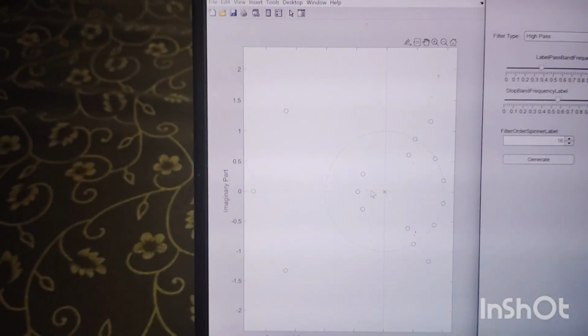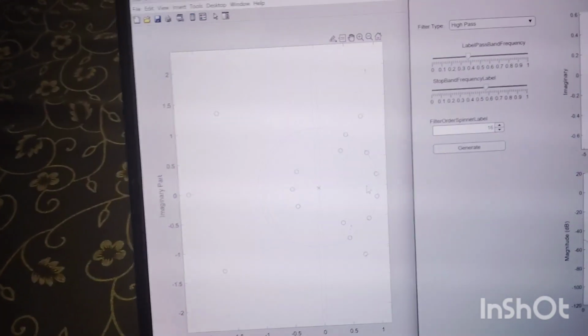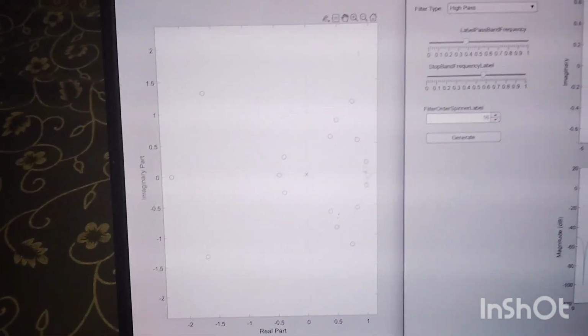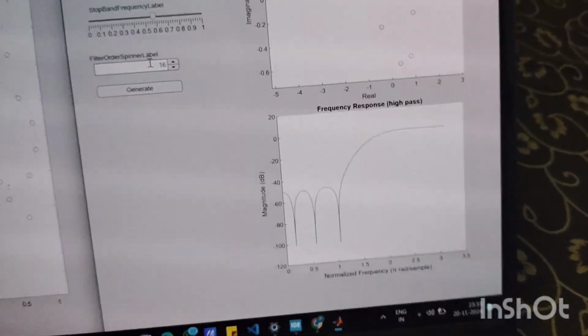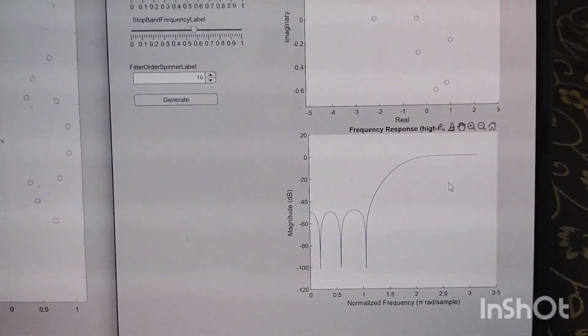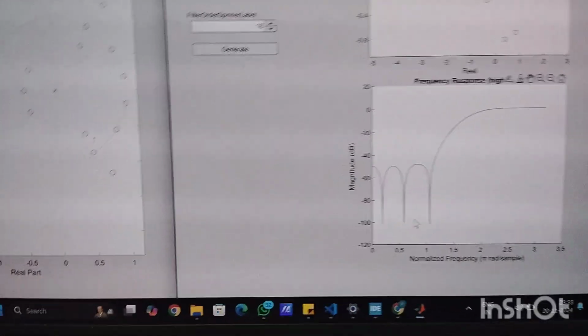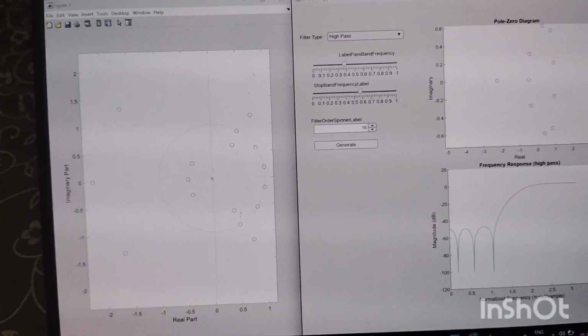We can see that all the higher frequencies are passed, and all the lower frequencies are stopped by placing zeros at those points. And this is the frequency response graph. We can see that high frequencies are passed and low frequencies are blocked by zeros.